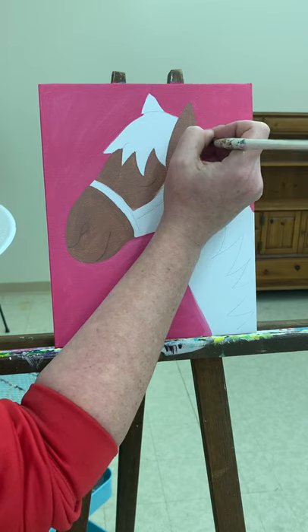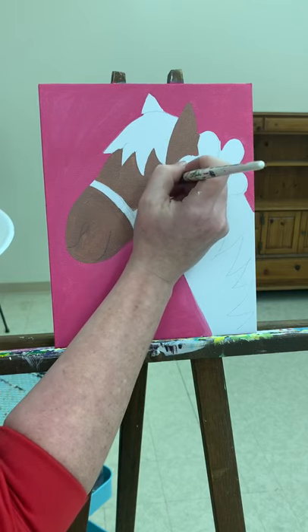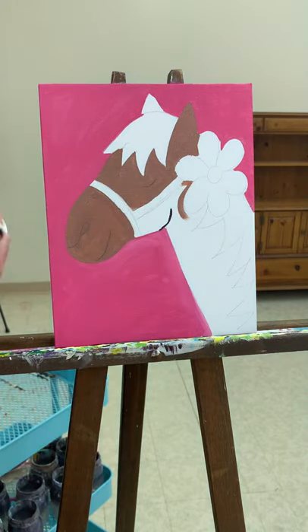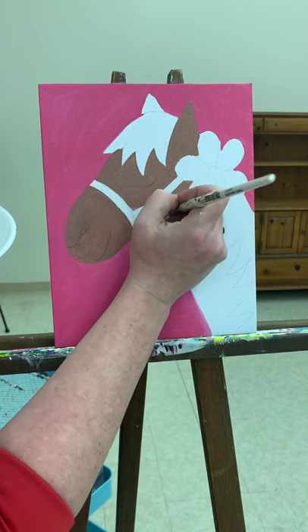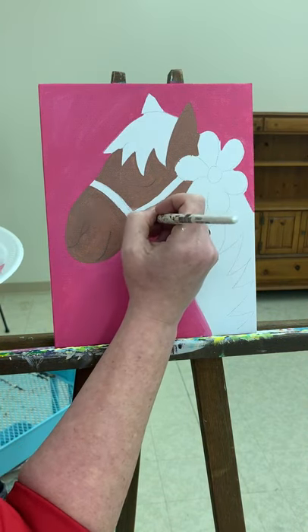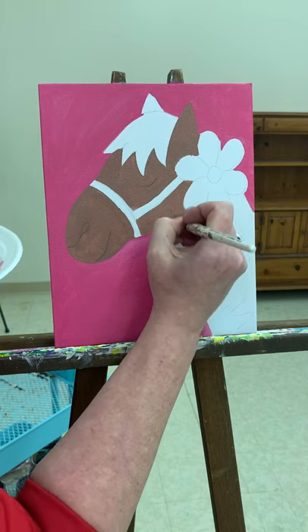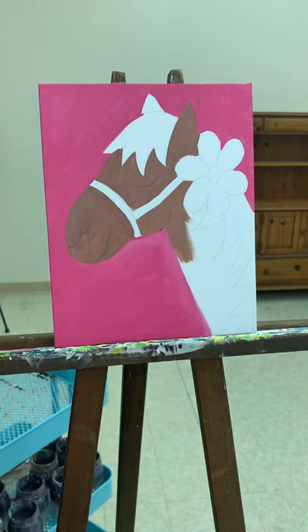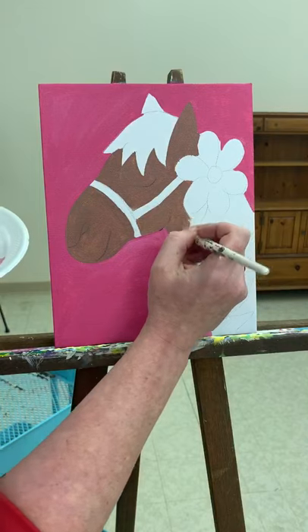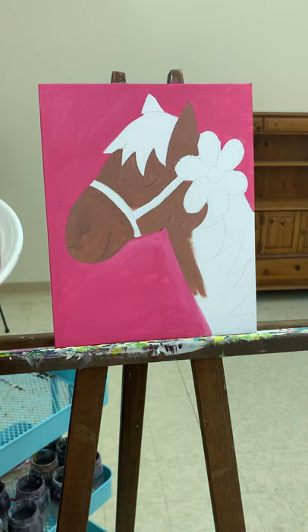You can fill in, but our flower will likely get a little bit bigger when we paint it, so don't really worry that it's perfect — we can make the flowers a little bit bigger. As it dries, this brown does get a little darker. I think he might be a little too dark. I think if we just do a second coat on top with a lighter shade, we'll be set. So we'll finish out this first coat and then put on a second quick coat to lighten him up a little.